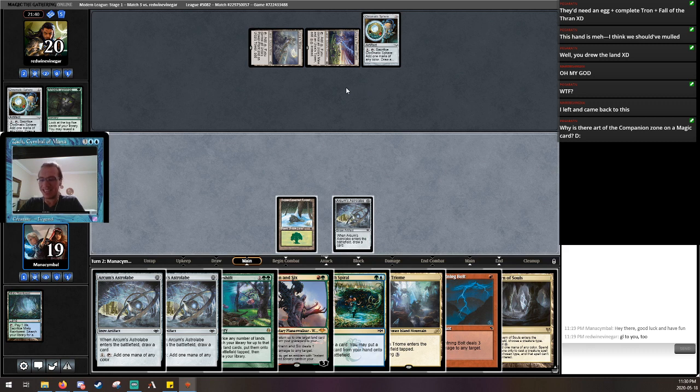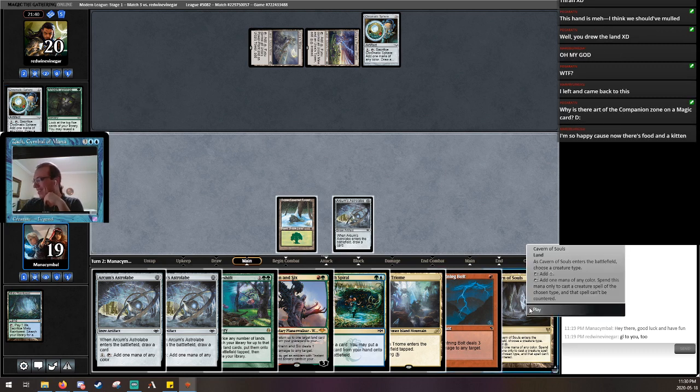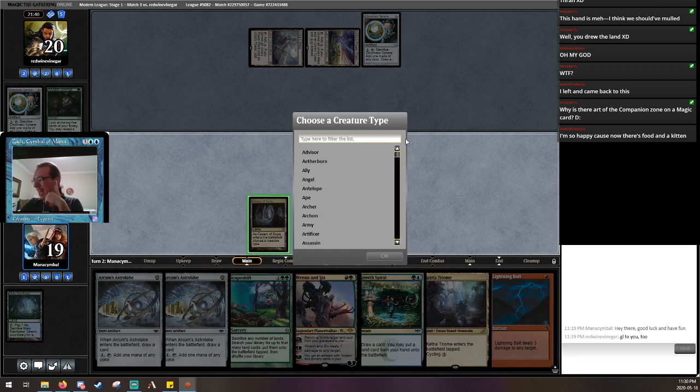Why isn't there a companion zone on a Magic card? That's what Lurrus looks like when he's in the companion zone, but once he comes into play, he's a lot grosser.